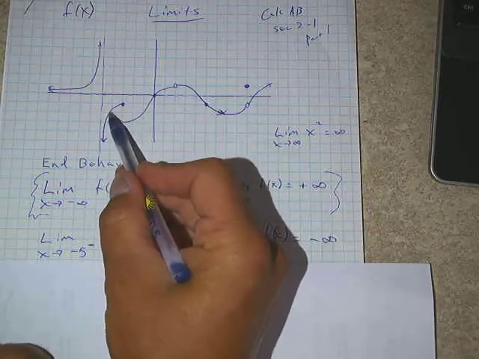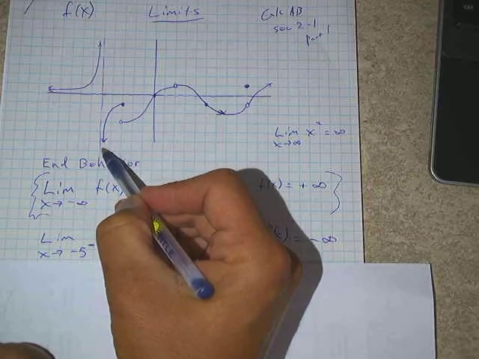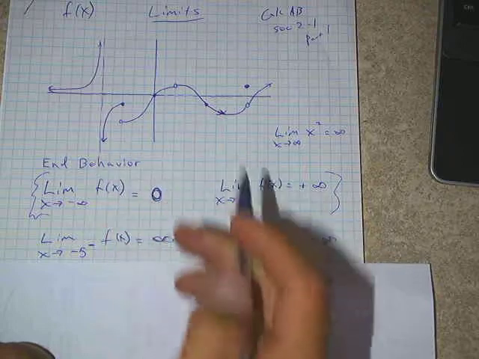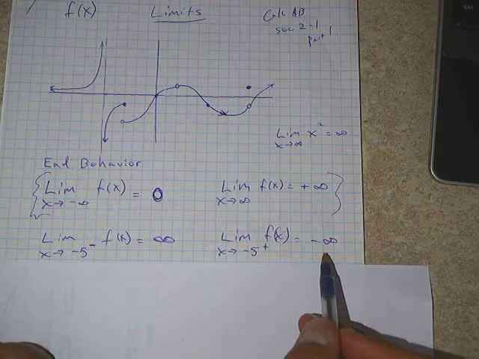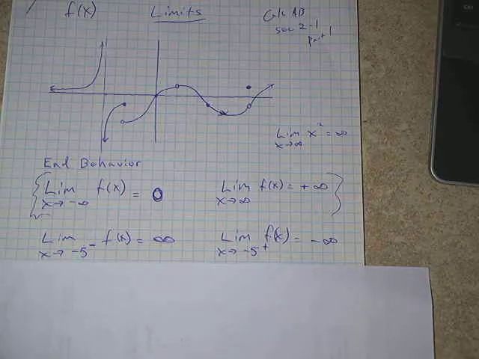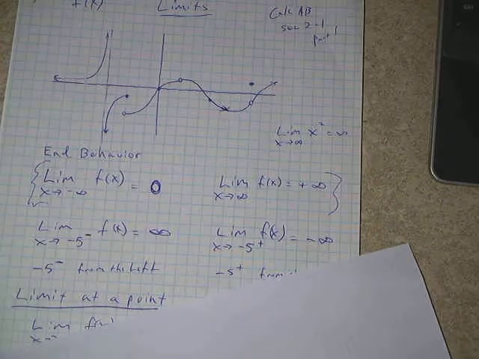And equally, if I go to -5 and the plus sign means from the right, and I start over here on the right side of the function, as close as I can get to -5 is this little branch right here. What's going on with my y values as I get close to -5 from this side? They're getting smaller, and so therefore the answer here is negative infinity. So when we describe, just to make kind of a generalization, hold on.